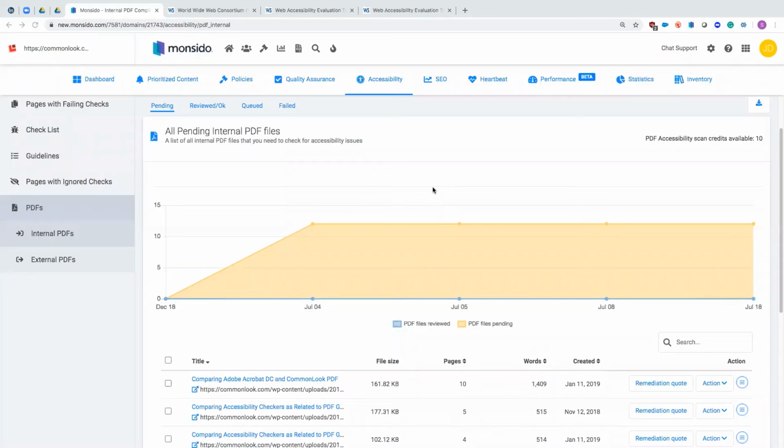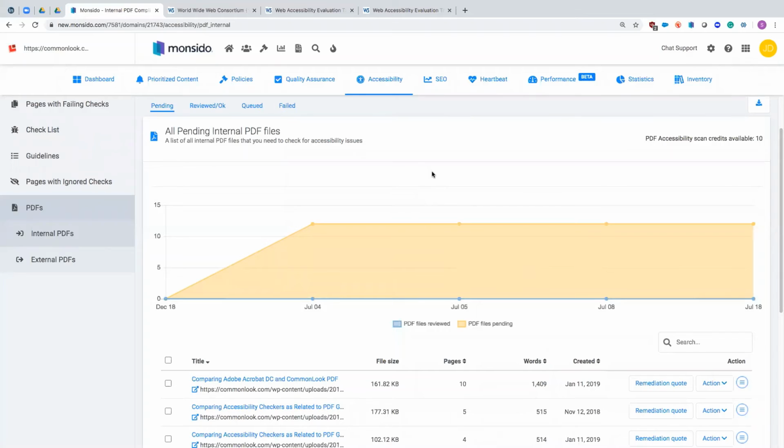And so I understand some of the folks in the meeting might be Moncito customers, some of you might not. If you aren't familiar with our service, we are a website and web monitoring provider. And in our accessibility module and section, we have built an entire PDF section for everybody to provide accessibility scanning and remediation for your PDFs and documents.